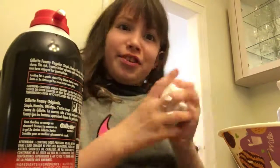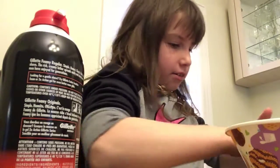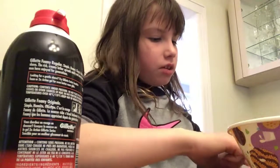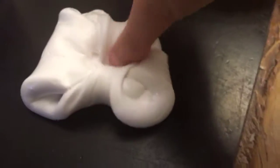Oh my god, this is so cool. I love that so much. Okay, I think I'm gonna do it ASMR. But guys, like, look how I'm gonna call this marshmallow slime.